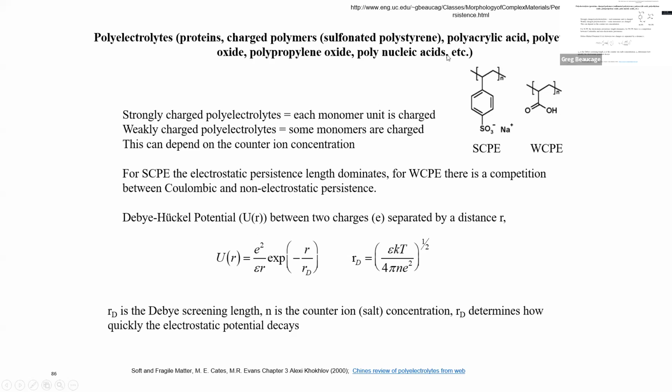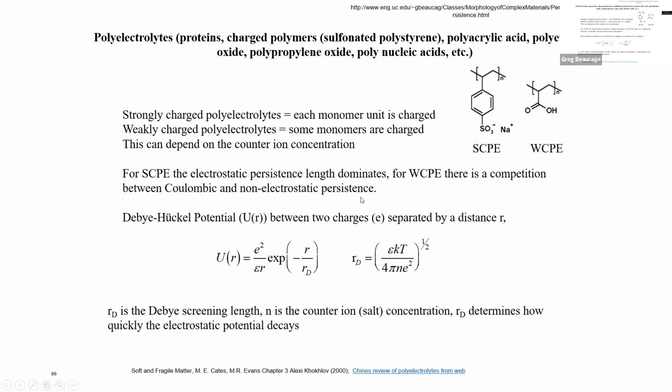So within the structure, you have the density of charged units along the chain, right? So you have a distance a between the charged units. It could be 1 mer unit apart, or in this case, it's going to be many mer units apart, because you just take polystyrene and sulfuric acid, and it's not going to sulfonate all the units. So you get some of them. So some distance a between them here. Here, the distance a is a mer unit long.